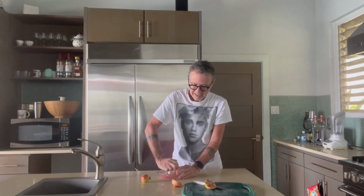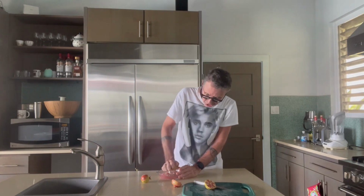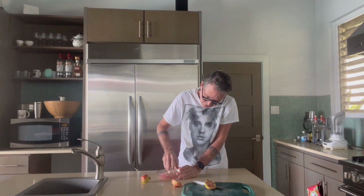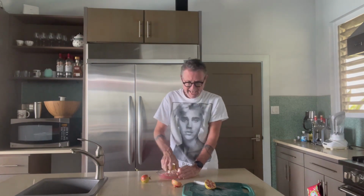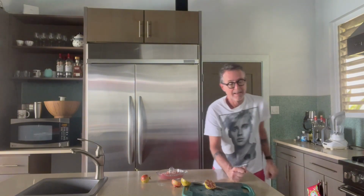And then you just put it in like you would any other citrus fruit, whatever you tend to juice. Most people juice citrus fruits. And then you get all the juice out of that. You can put it into salad, you can mix it into salad dressings. I'm personally gonna mix it into pomegranate martinis because today is day 3 of quarantining in Montserrat.